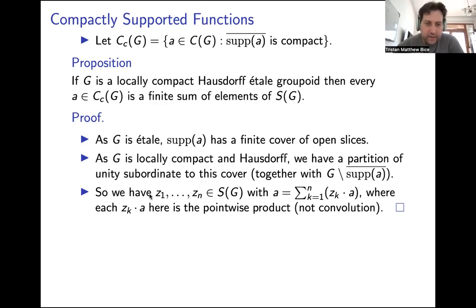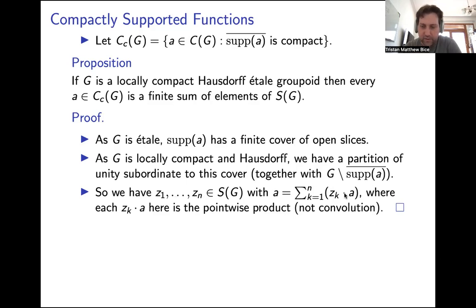Because they sum to 1, and together with this there's going to be one function supported on this set, they'll sum to 1 everywhere. If we remove the function which is supported in this set here, then they won't sum to 1 everywhere. However, they will sum to 1 everywhere on the support of A, and that's all we really care about. That means we can write A as this sum of finitely many functions, each of which is supported on some slice.